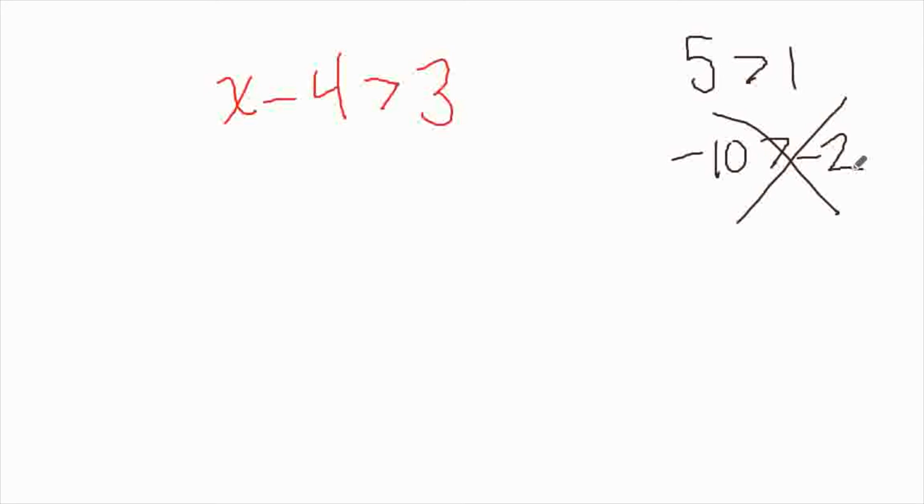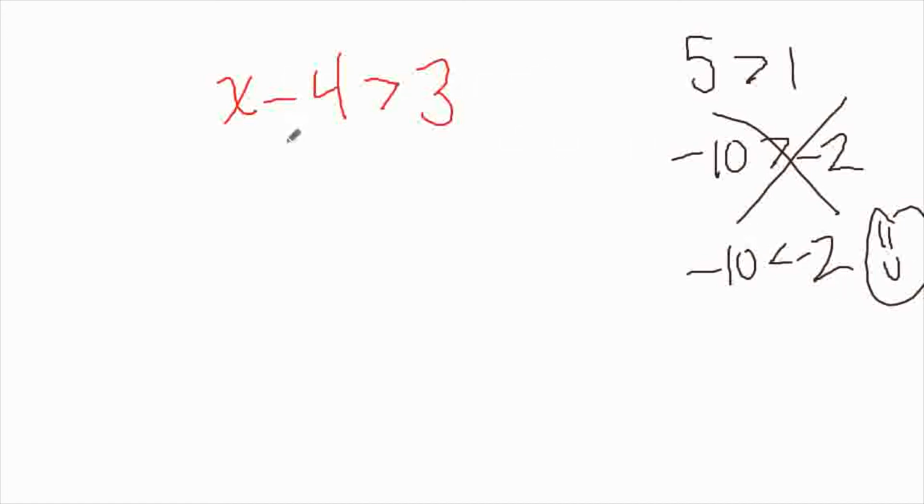If you work this out, if you multiplied by a bunch of negative numbers and divided by a bunch of negative numbers, you would see that they're always wrong. But if you flip the direction of the inequality, you can make it always true. So if I flip and write this, then that makes everybody happy. As long as you remember that gotcha, then inequalities are pretty much like working with equations.